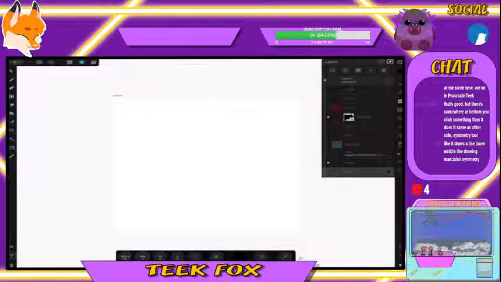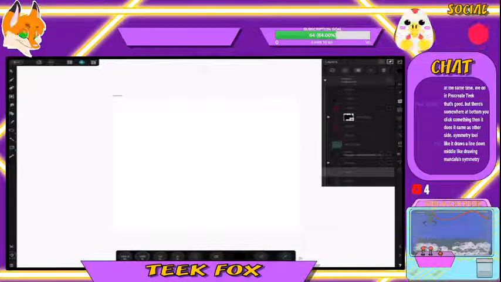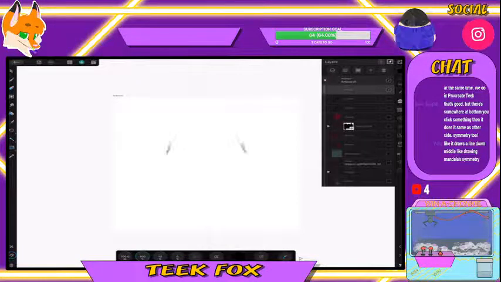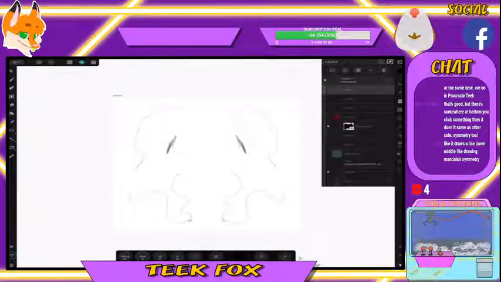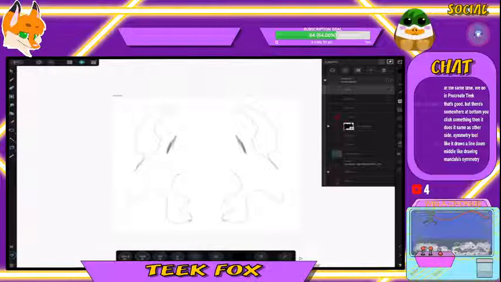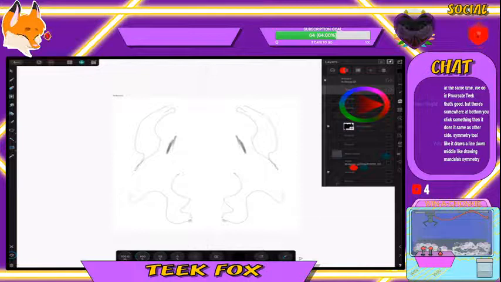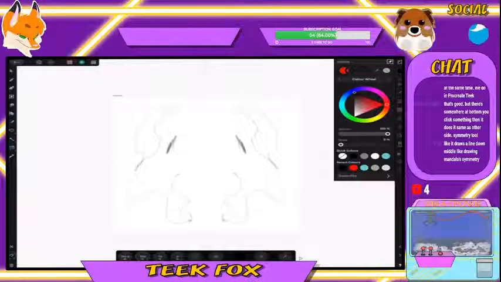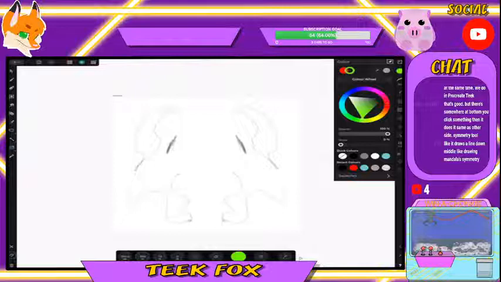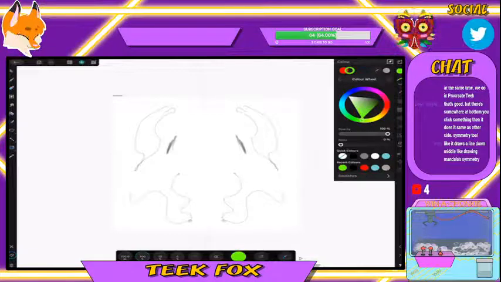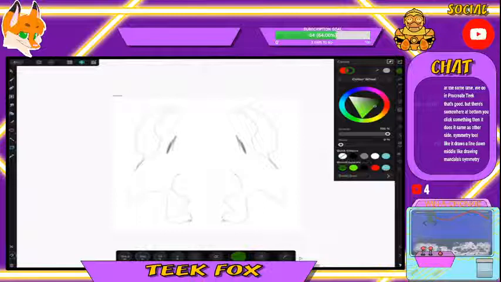I got to add a pixel there and make it the top there. Now when I draw, it'll draw the same on both sides. Is that what you mean? Unfortunately, you can't do it in vector. Let me just choose another color. Something like green. I'm trying to get something a bit darker so you can see it.